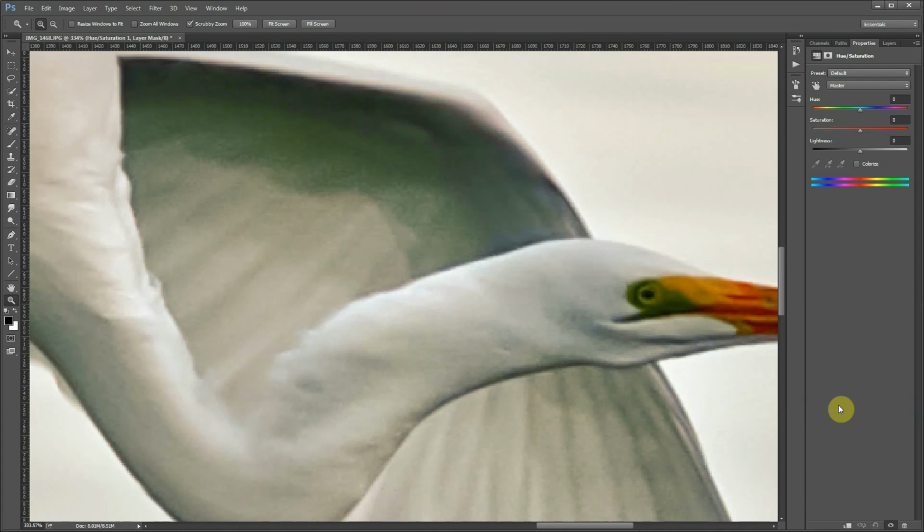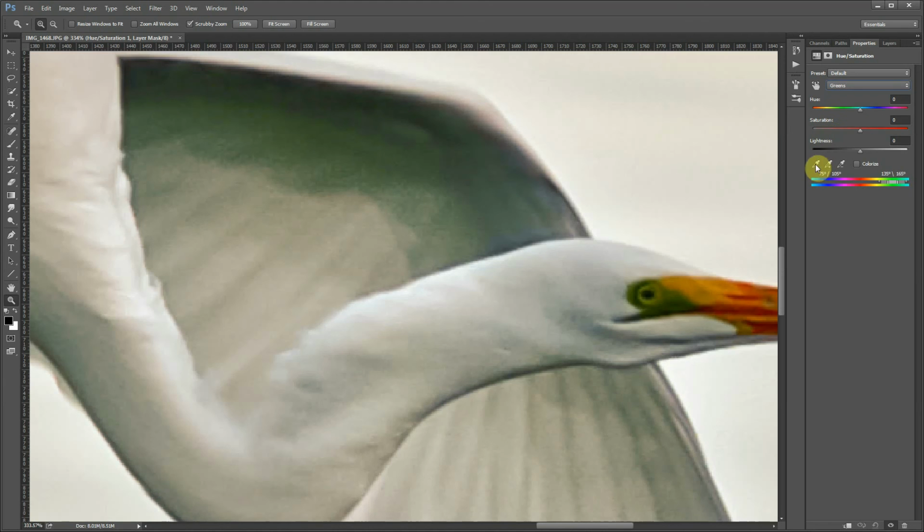We have now created a hue and saturation layer. With this, I'm able to tell it that I want to take this green color and reduce the saturation of it, and maybe even the lightness and darkness. So what I do is go to the little color tab over here where it says Master and click on that, and it brings down a drop-down menu. I'm going to click on Greens.